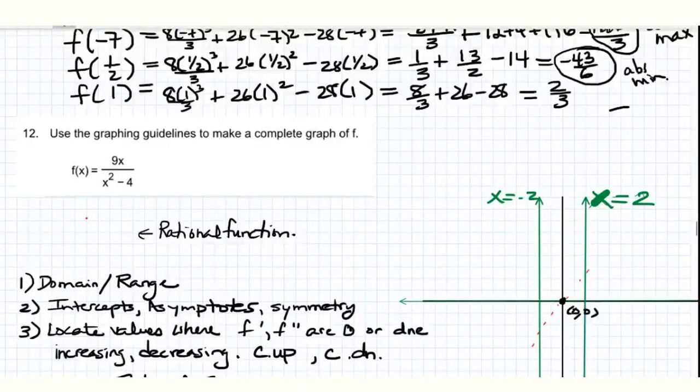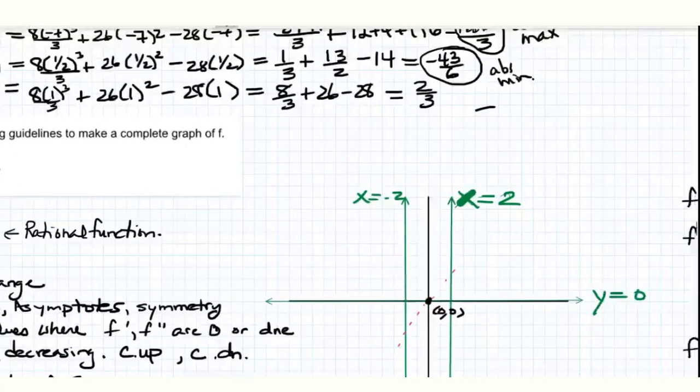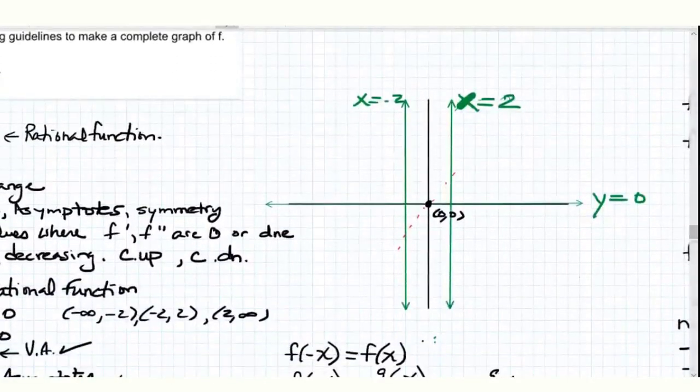Since there can only be one y-intercept, we can stop there. We don't need to actually solve for the y-intercept. We already have it. All right, so that is the only actual point we have found at first for this function. So I'm going to go ahead and plot that (0, 0).